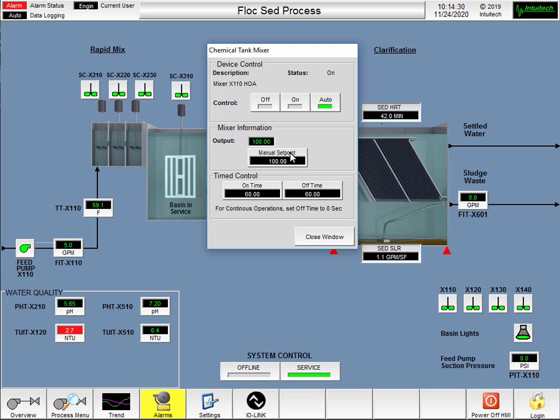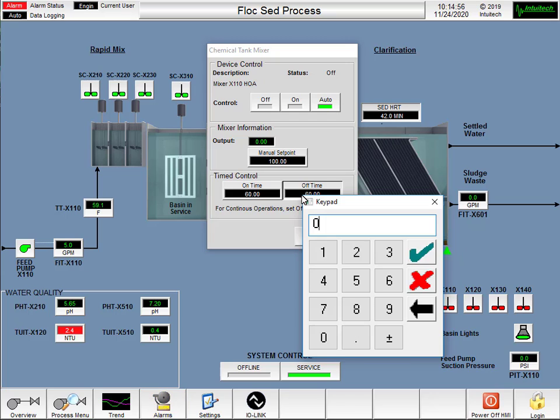And finally, these mixers can be set to have a timed control if you do not wish for them to run continuously. They will run simply by turning on for a defined duration and then turning off for a defined duration and then repeating. If you wish for the mixer to run continuously, simply set the off time to 0.